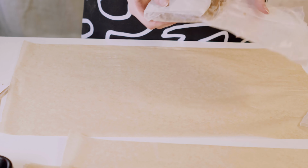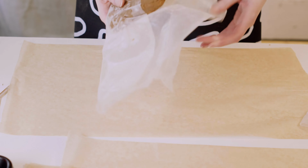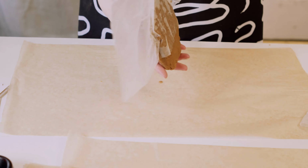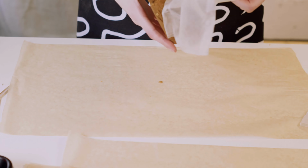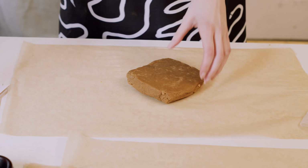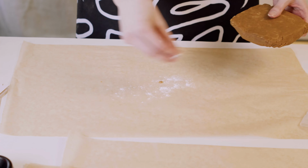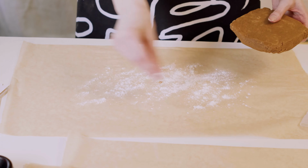Rolling out the dough is a pain, I won't lie to you. You'll have to be patient and persistent. I tried rolling it out between 2 pieces of parchment paper and it didn't work, so I ended up just using a small amount of flour. You're aiming for a 1/4 inch thickness. While you're rolling the dough out, preheat your oven to 350 degrees Fahrenheit.